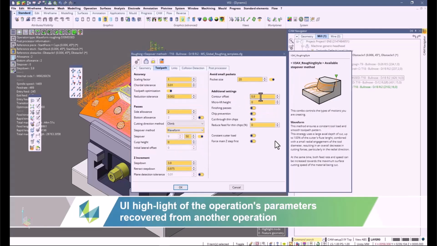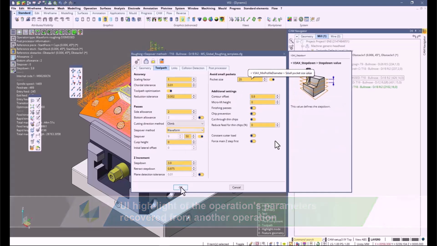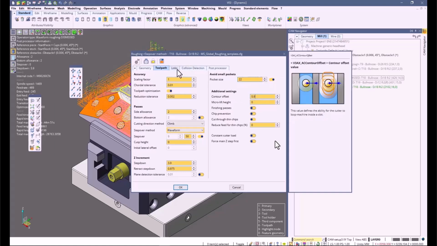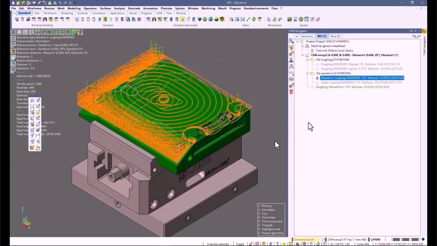You could change this stuff on the fly afterwards, and if there's anything that's required inside of this operation, it will highlight in red. For example, as you can see, the minimum pocket size here. We could put in a different parameter, and you can see in all of the tabs what information was transferred over from the previous operation.